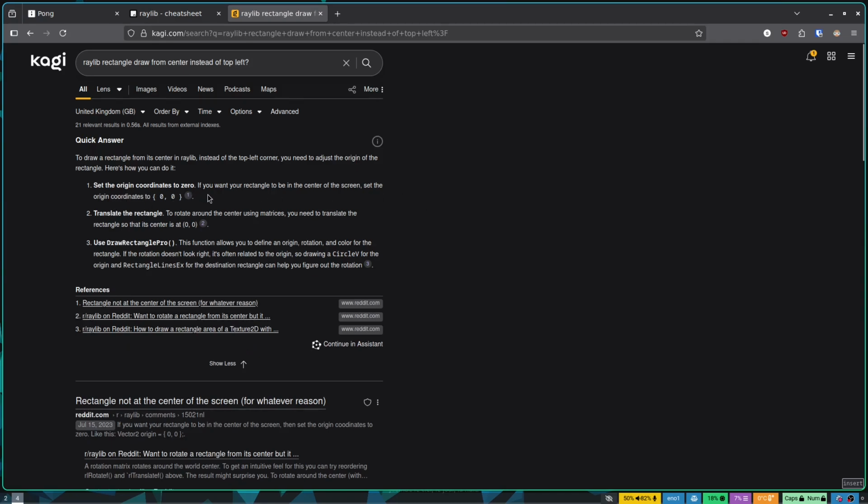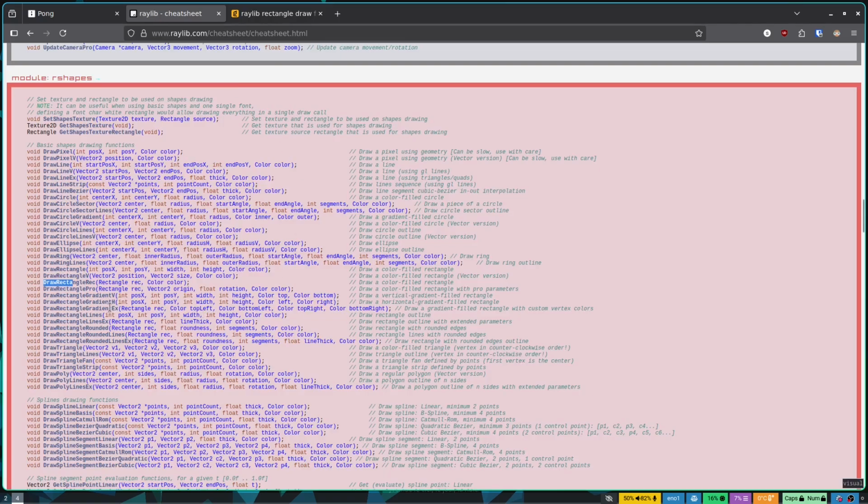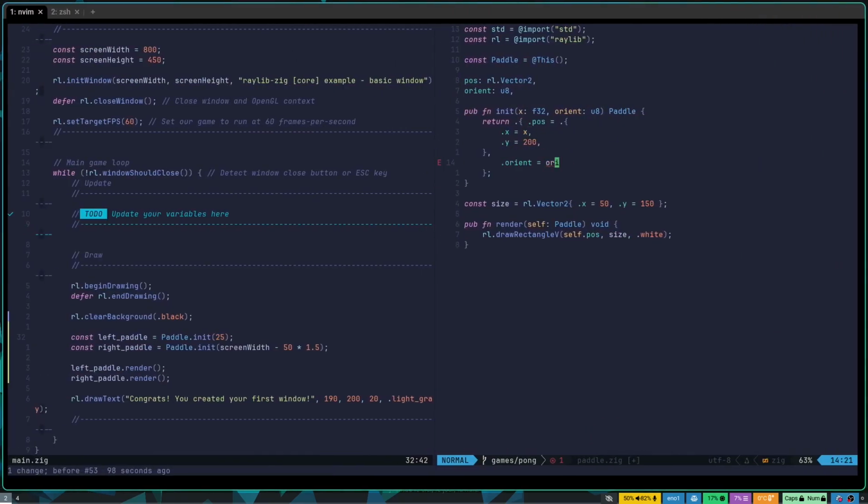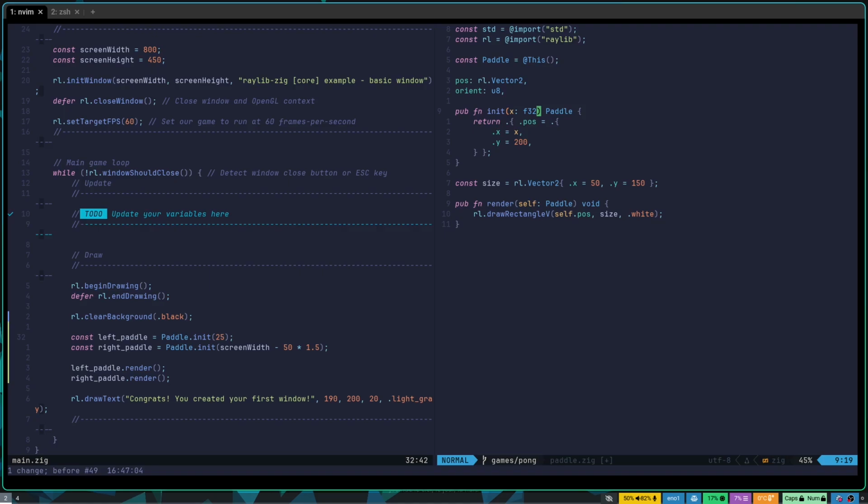Set the origin coordinates to 0. Yeah. Oh, right, okay. Draw rectangle pro. This function takes origin, rotation, color for the rectangle. Let's just check. Rectangle, origin, float, rotation. Right, that seems more hassle than it's worth. Let's do it manually for now.